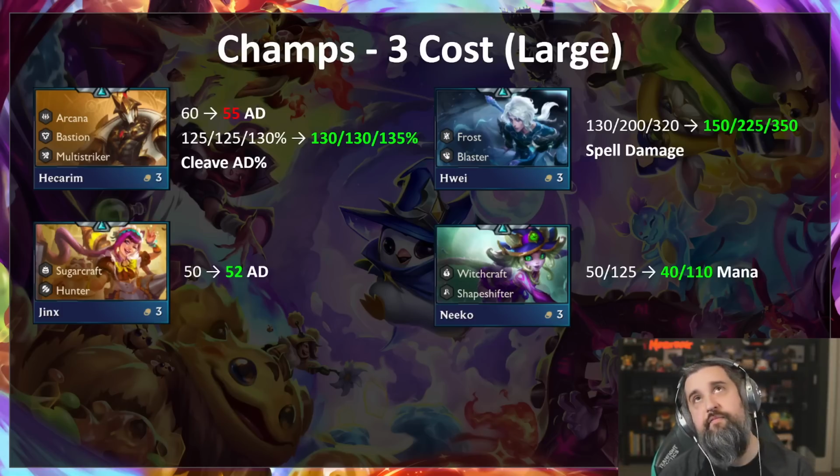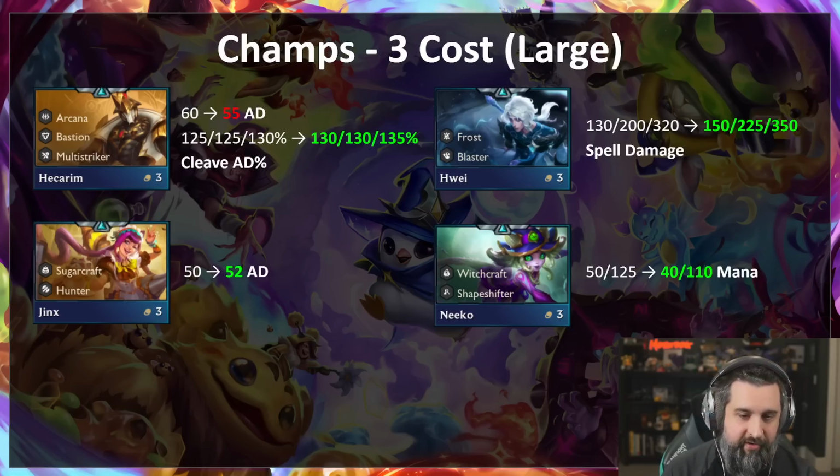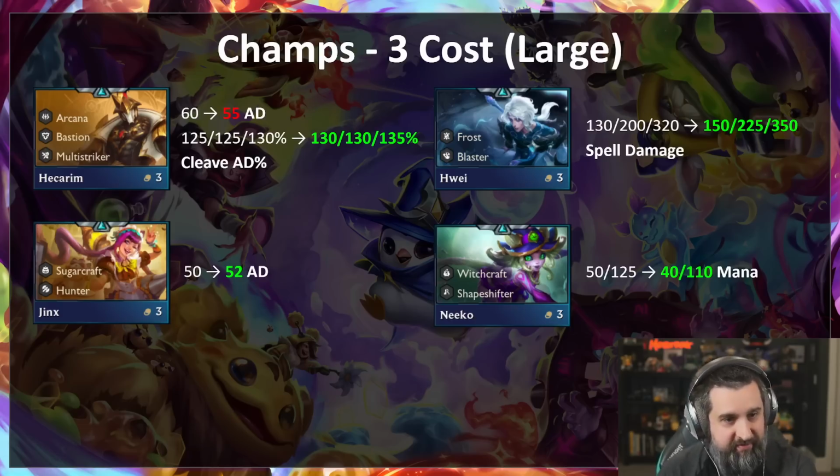Jinx, massive buff here. Not really. Tiny buff here. 2 more AD. Gonna let Jinx hit a little harder. 5 was too much though. 5 was a 10% buff. She doesn't need a 10% buff. Remember, she's also getting the Sugarcraft buff. So we went really light here. And this is what I'm talking about, guys. We're doing tiny changes. We're in the micro change place. This is not supposed to balance Thrash.